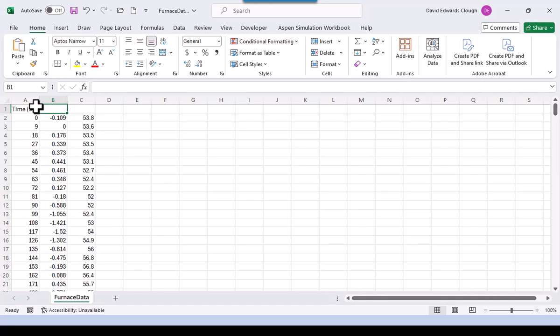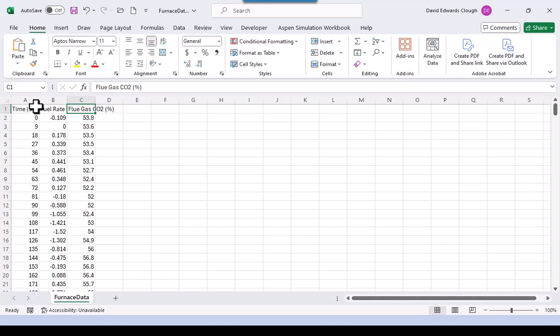And then this is going to be fuel rate, and that's just a normalized value. And then this is going to be flue gas CO2, and that's going to be in percent.